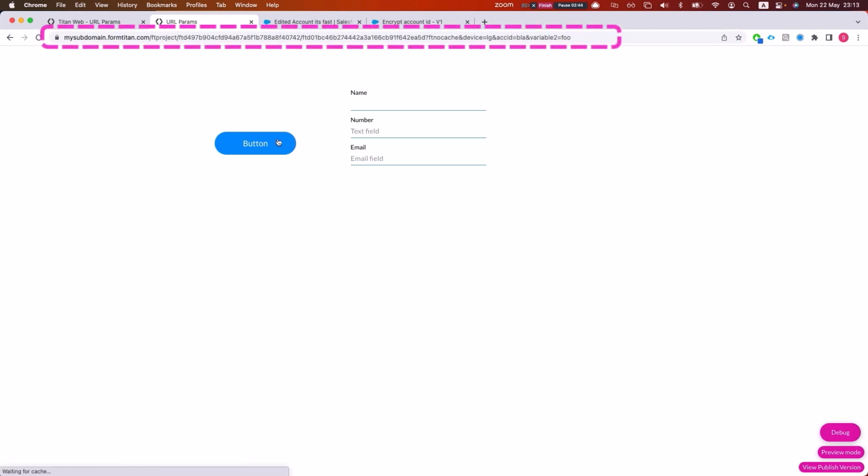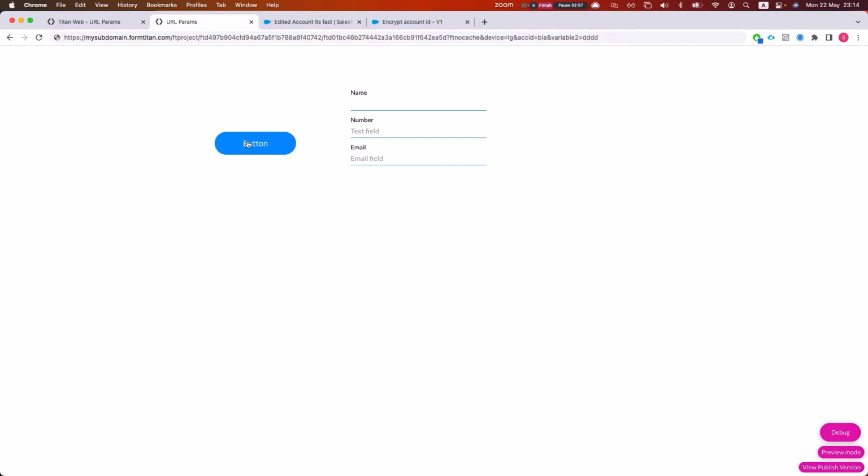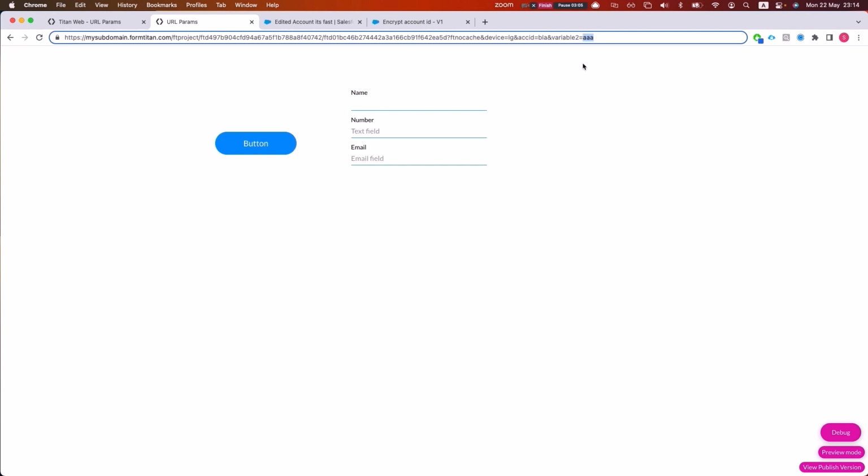Remember, I have one with map and one without, and I'll click this. We can see that our variable2 was changed to AAA. So if I change this back and I click the button, I can see that my variable has changed. So it's very important if you want any change on the variable to apply on the URL as well, you want to use map to URL.